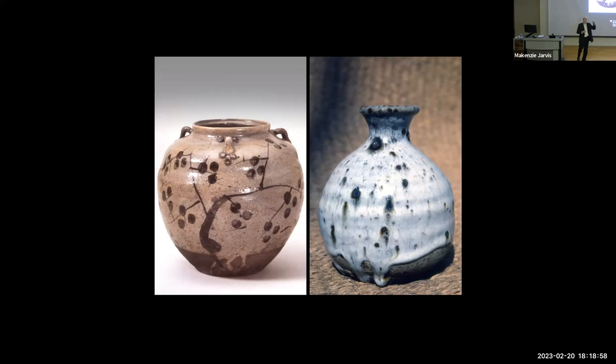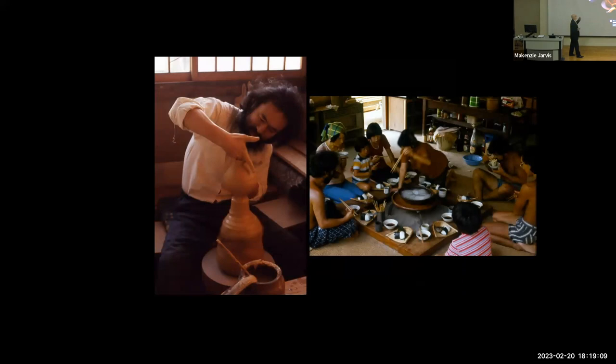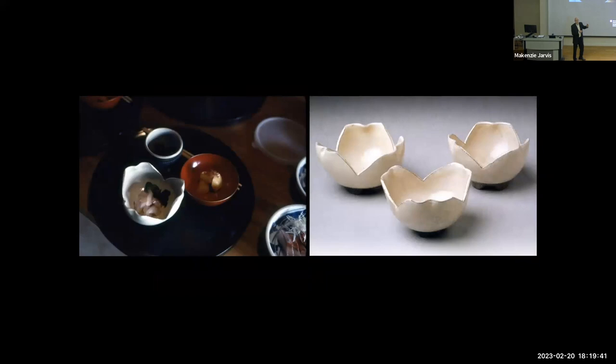You can go to Hagi, Bizen, Ichizen, Shigaraki, Mashiko — any community — and look at the clay and say, 'That's from that particular community.' As an apprentice, you take care of the teacher while the teacher is throwing. This is the Nagazato third son that I stayed with. The central hearth — the Edori — was used in summertime for everyday cold cooking: wonderful ice soba noodles at lunchtime. This integral relationship between family, food, and design was absolutely critical.